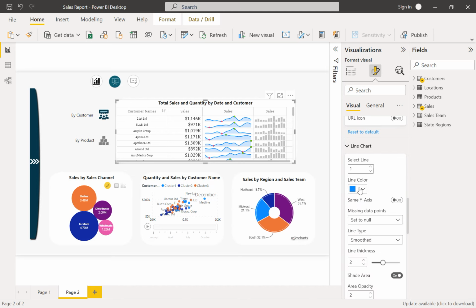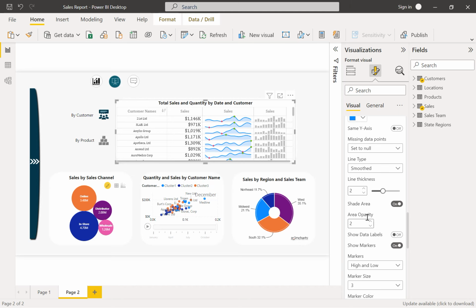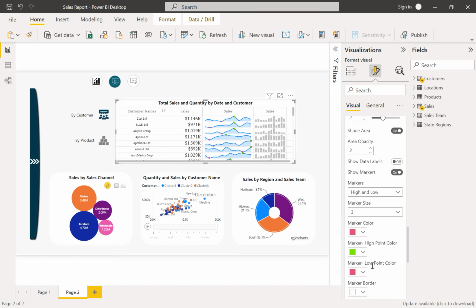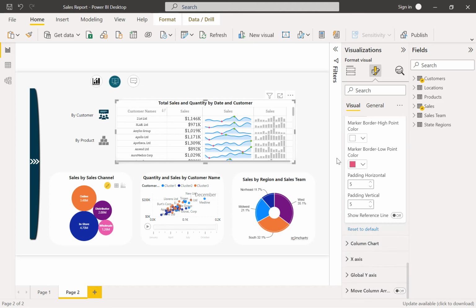So in the line chart, I've taken the line color as blue, the thickness, the opacity, the markers high and low, which I told you is pretty important, right? You can keep high or low or high and low. So these are pretty important. Having too many markers just makes it much more noisy. So it's always better to just show the trends and just highs and lows right there. So all those formatting features are available. So feel free to use your creativity and make it much more usable and readable as per your requirement.